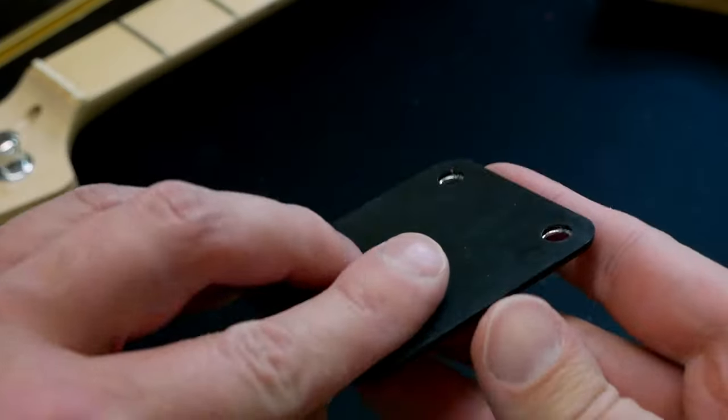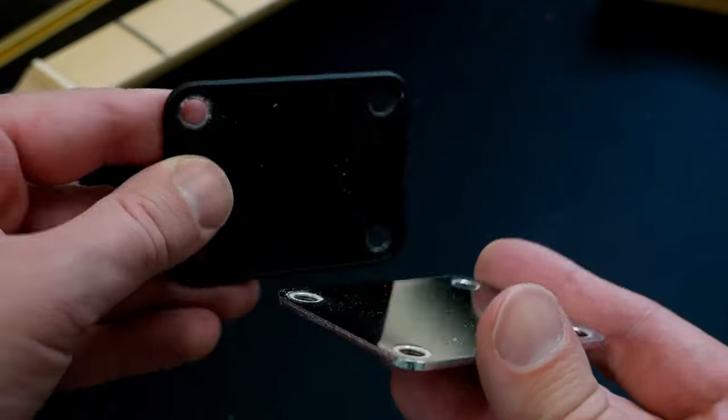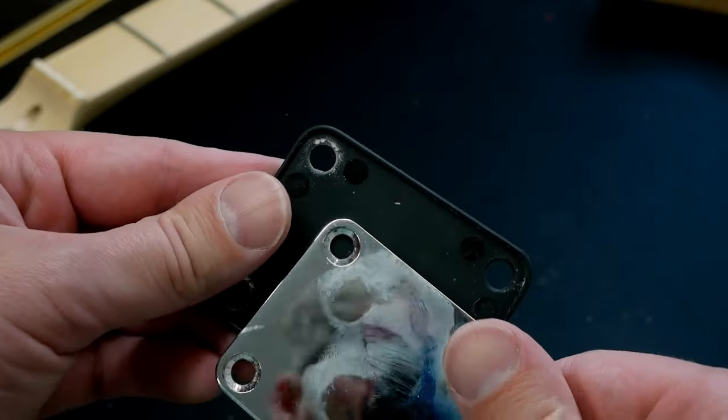Moving on to the body, or at least the attachment of the neck to the body, there's this neck plate. It's a simple four-hole neck plate with this kind of plastic washer underneath it. I don't know why they put these on. I think these make the bass look really cheap, so I'm going to leave the plastic thing off once I'm putting it back together. Let's have a look at the neck pocket.